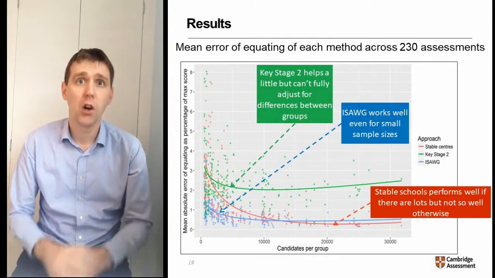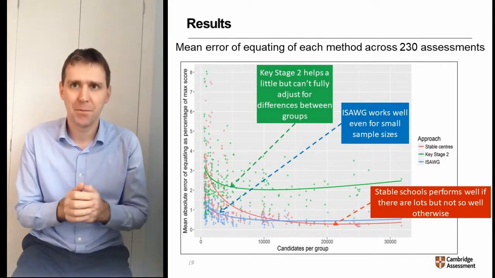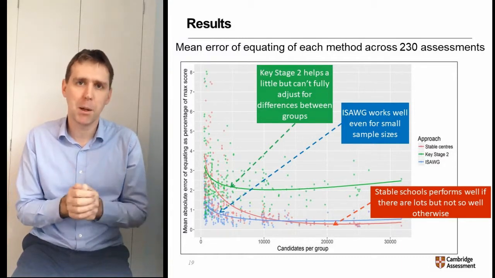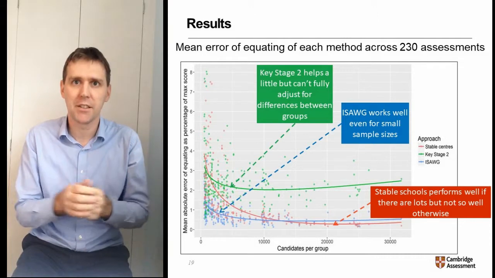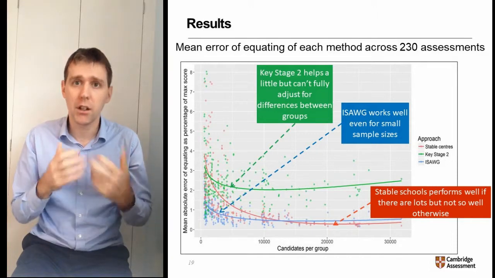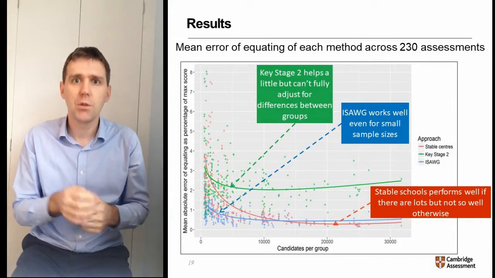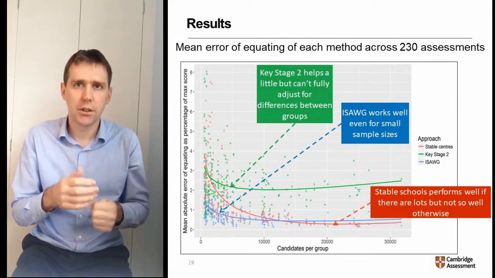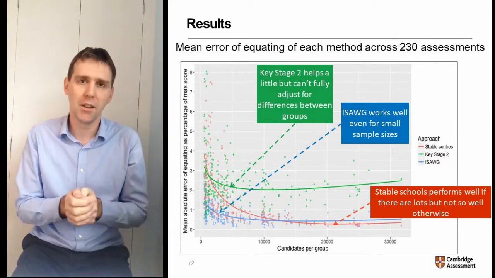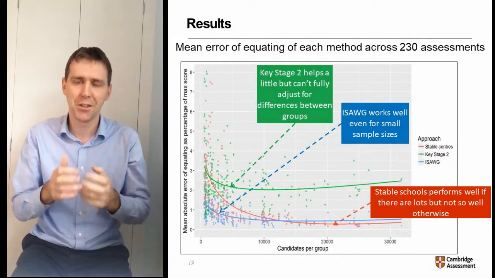So I did this experiment for over 200 assessments. All the accuracies are shown in this chart. The chart shows how accurately each method reproduces that correct mapping between scores, between what is in fact the same test, in different years. The blue dots are the accuracy of the ISORG. Using stable schools within assessments, that's red. Using Key Stage 2, those are the green dots. I've also added lines which show how the trends in accuracy change as we increase the number of students taking an assessment. So it shows the difference between large entry assessments and small entry ones.